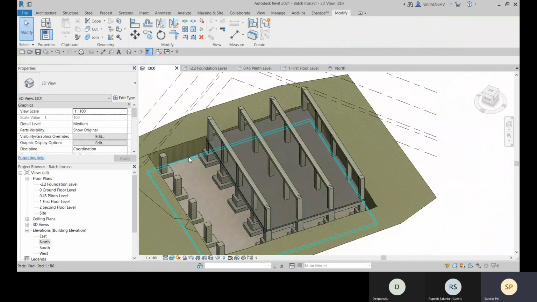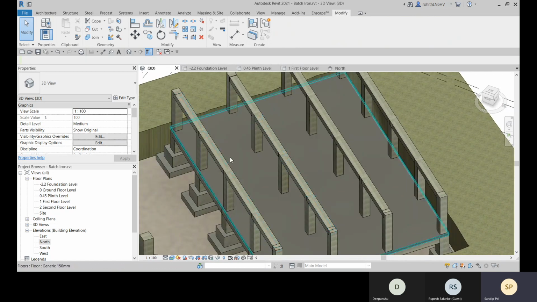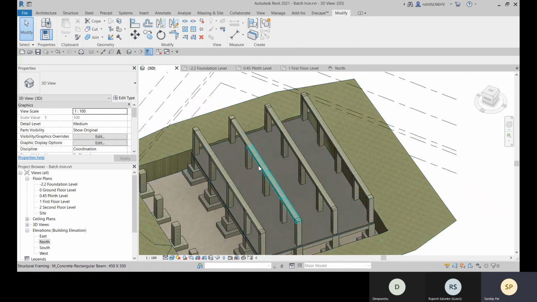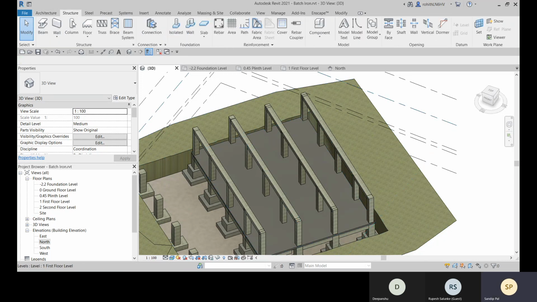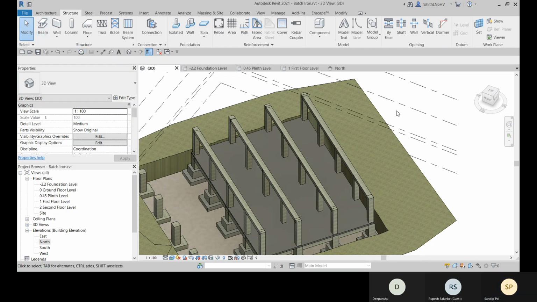And after that, we can place. So, you know, for placing your beams with the beam system, you must have a particular distance within that layout. Otherwise, this beam system will not work as per your requirement. So if you don't have an equal gap or a specific gap, I will suggest that you don't go for the beam system. Just use the normal beam option. That will give you accuracy.